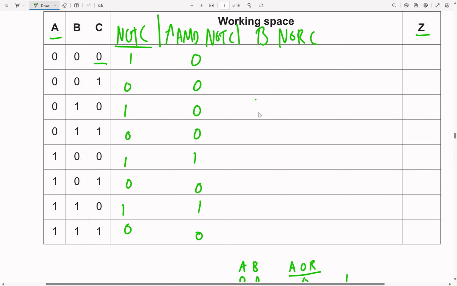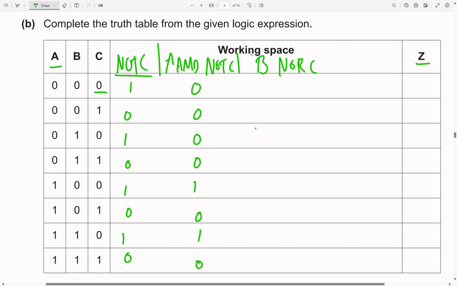So what we're looking for, let's go all B, is when B and C are both 0, because that's when it's going to be true. So for example, this one is going to be true, and right here is also going to be true. Everything else is just going to be 0. Then we just want to take this and this, and add them together. The only time we have two 1s is going to be here, and everything else is then just going to be a 0.